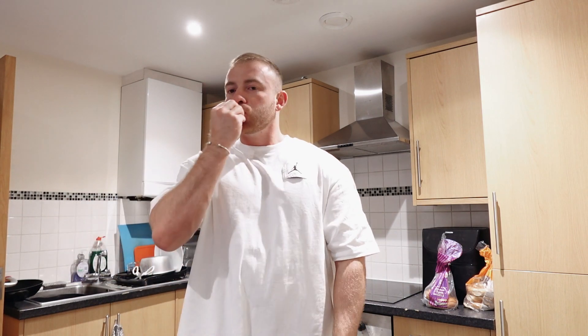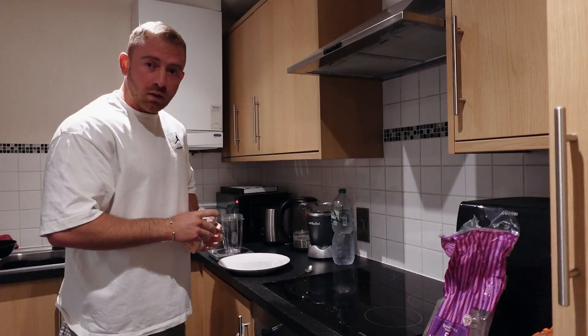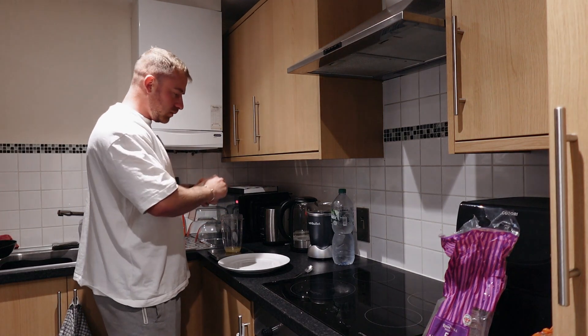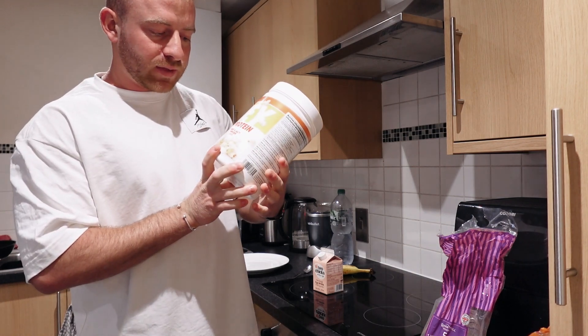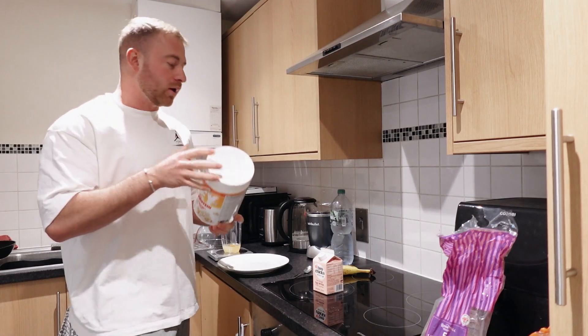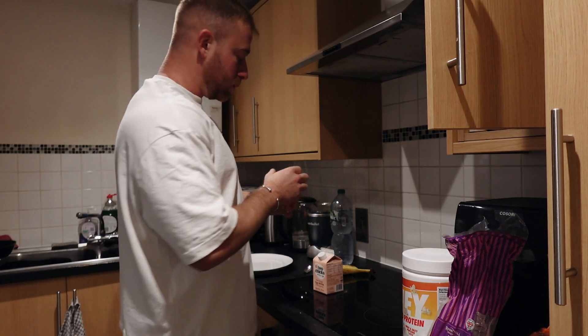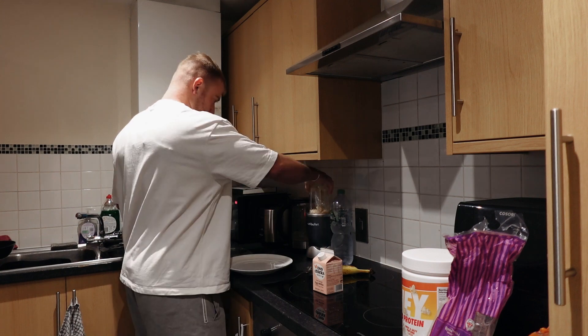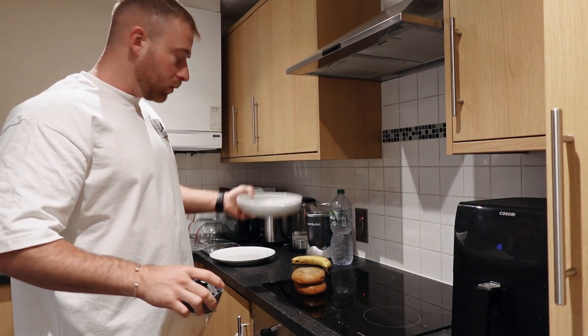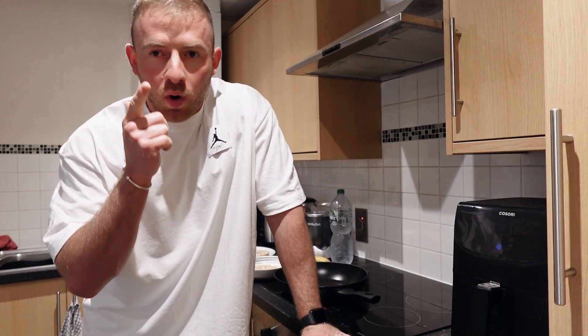You've got egg whites, one whole egg, a scoop of protein — I'll put some cinnamon in there as well, some salt, blend it all up. Put it into a bowl, dip the bagels in, then chuck the bagels on a pan and fry them. Slice a banana on top, some honey — gorgeous. Step one: 50 grams egg whites into the blender, 30 grams of whey — going with the sweet and salty popcorn flavor. Sounds weird but it works. That's your cinnamon and salt.